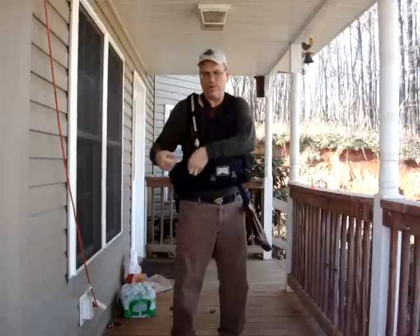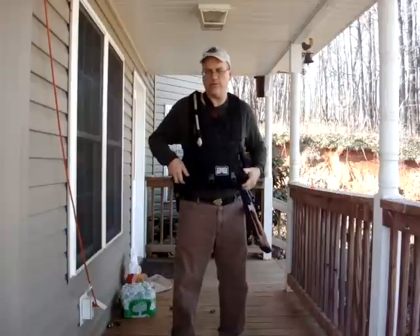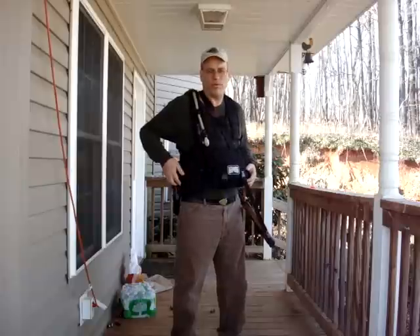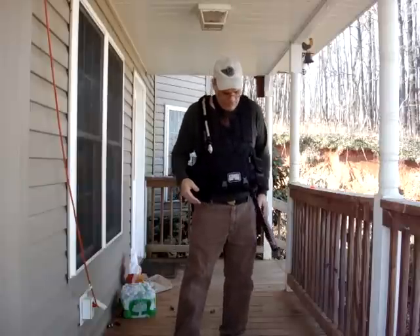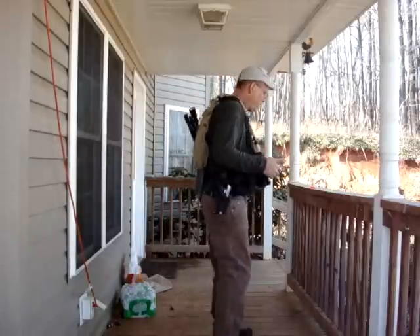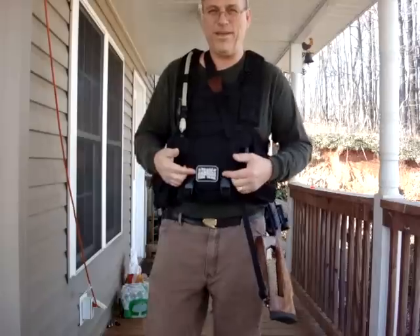This is just so much better for me. I can get at them fine, I can reinsert them fine — that's perfect for me. And these strips — I like them in there. That's what I bought these for, not for the pistol. I bought them to put strips in, but I can run a pistol on it, which is a nice option. Anyway, that's it — the tactical guy in a fat vest. Don't forget, man.